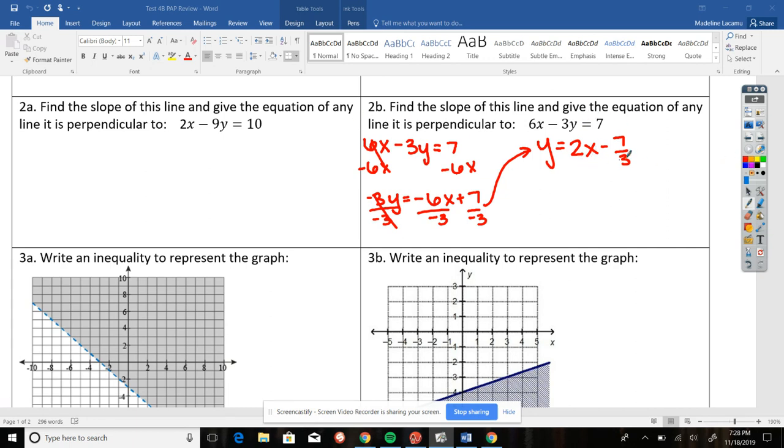Now it wants the equation of a line perpendicular. So we need to figure out what the slope perpendicular to it is. So I'll have y equals, since this one is a positive, for perpendicular we have to switch the sign. So positive will change to a negative. And this one is 2 over 1. We have to flip the fraction. So 2 over 1 becomes 1 over 2. And again, I can pick any intercept I want. So I'm going to say plus 5. So this equation is perpendicular to this one.